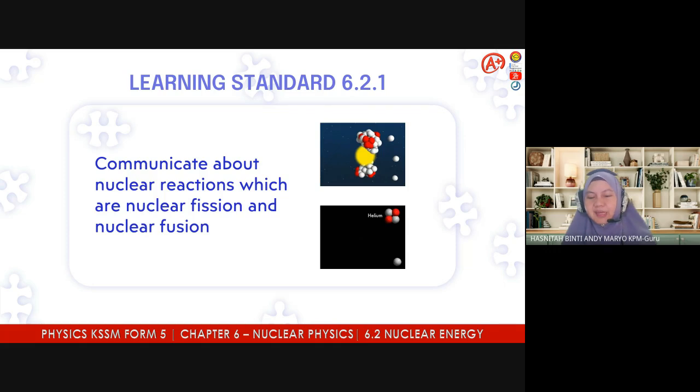Okay, number 6, the equation shows the decay process of lead. Initially we have lead 214 and then decay to bismuth 214, and this process releases X and Y. So can you identify what is X, what is Y? If you look at the nucleon number, no changes, right? Before is 214, after total also 214.